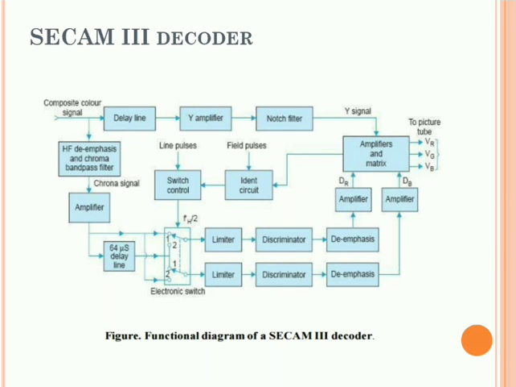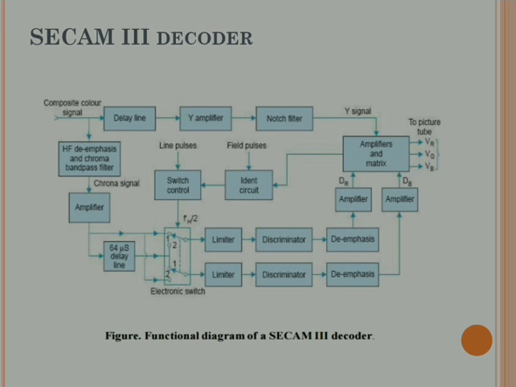Thus, we can say this SECAM system is free from hue errors and saturation errors, which are due to the modulation of the color signals. Then there is no need of generating the local reference subcarrier signal. Then hue and saturation controls are also not required. Brightness and contrast controls are adequate, which also serve as saturation controls. Okay, getting the concept of the SECAM decoder. What is actually the SECAM decoder? What do we do in this particular SECAM decoder?